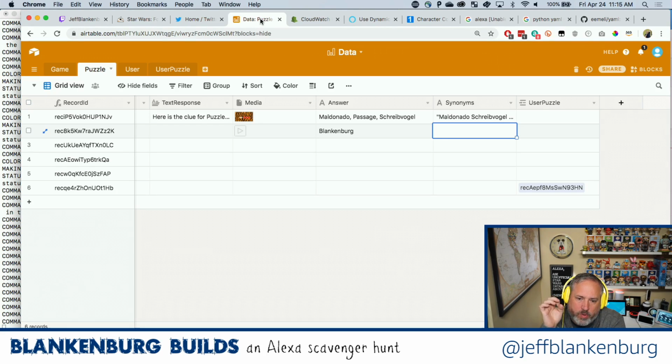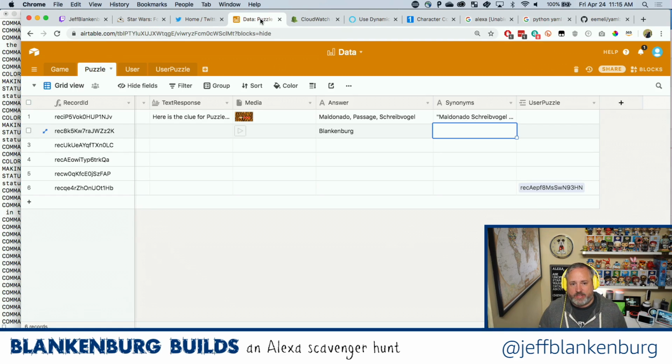Dynamic entities only work if I have been able to run my skill and update it, because it happens just for the user. It just happens at runtime for that user that I'm updating that slot. But they would have to open my skill. I'd have to ask them the question, and then they would have to give their response, at which point I've had one interaction with them already, which was the welcome, and then I say, what is your answer? And then they respond a second time, and that is when they give me my answer. Dynamic entities works really well for that model.